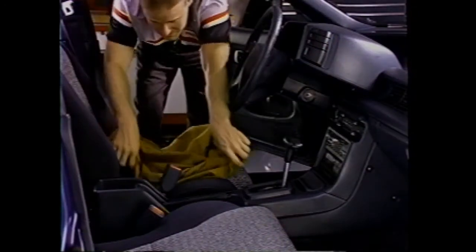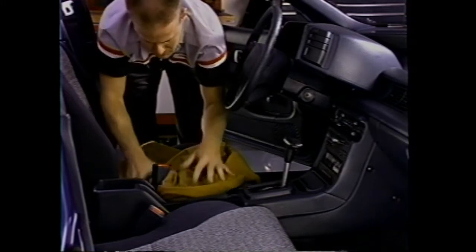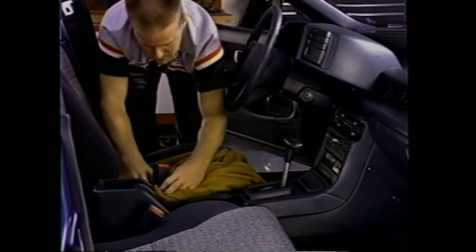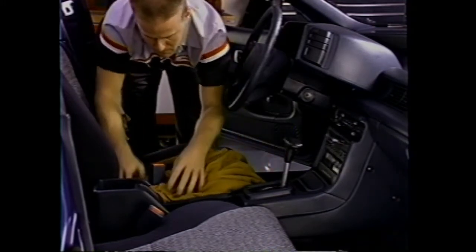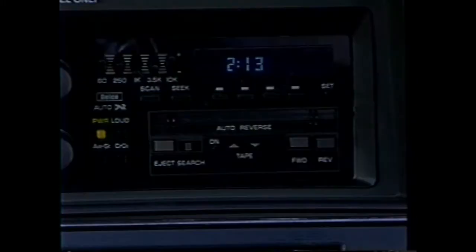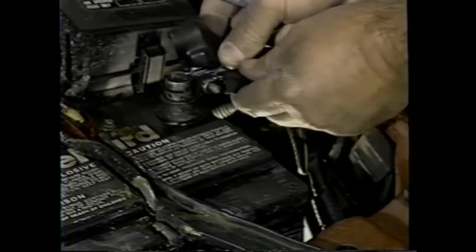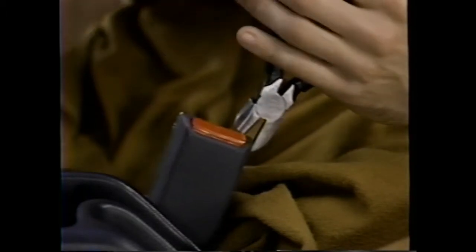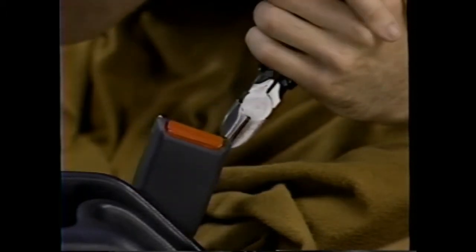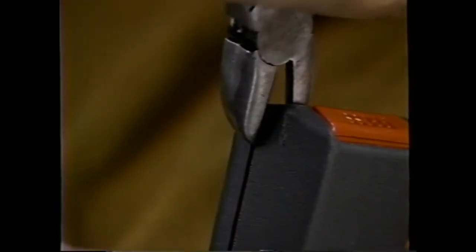To replace the release buttons in the affected General Motors vehicles, first clear the area around the buckle that you are working with. Give yourself plenty of working room and place a clean cloth on the seat and center console if equipped. First note the settings on the radio or clock, then disconnect the negative side of the battery. Use a small pair of wire cutters and carefully cut the plastic outer cover along the separation line between the two halves.